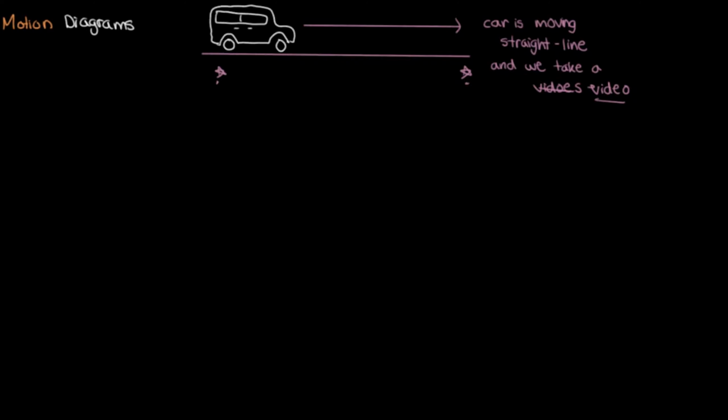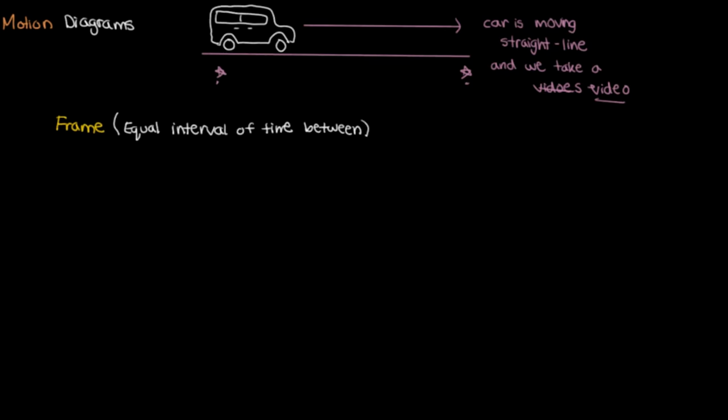So as I said, a frame is one of those pictures. When we talk about 30 frames per second, we're taking 30 of those quick pictures per second. Each of those quick pictures is called a frame. An important thing about frames is that each frame has an equal interval of time in between them, right? So when we take a video, each frame is an equal amount of time apart from each other.